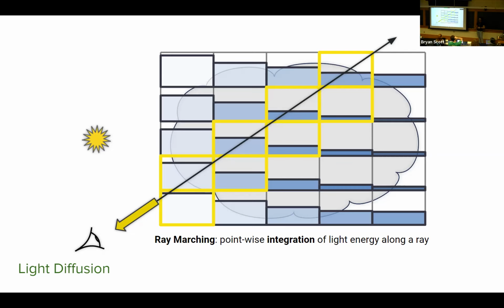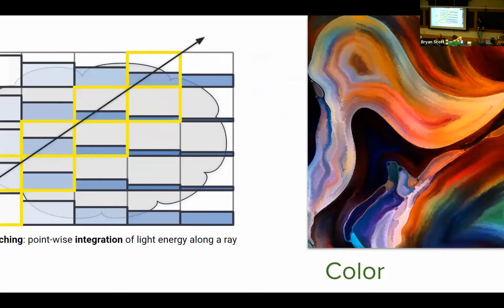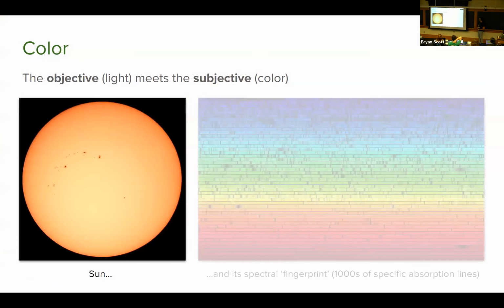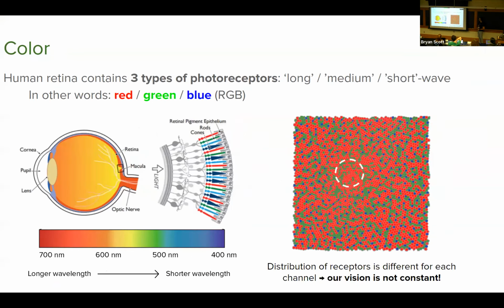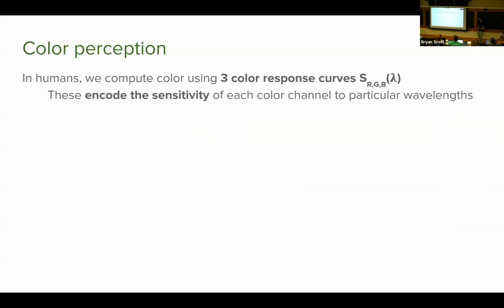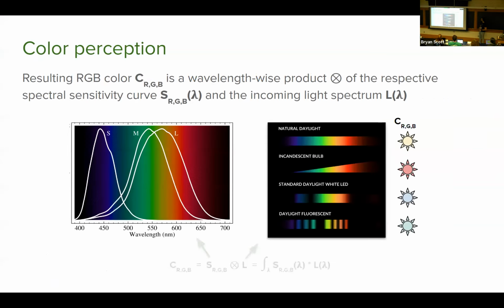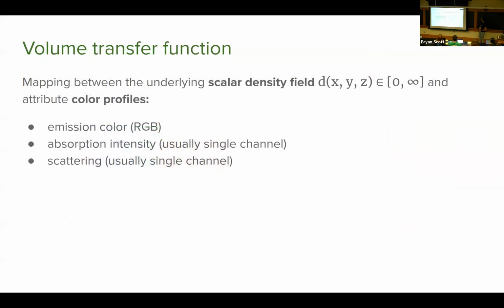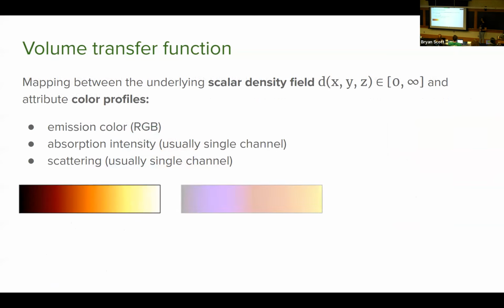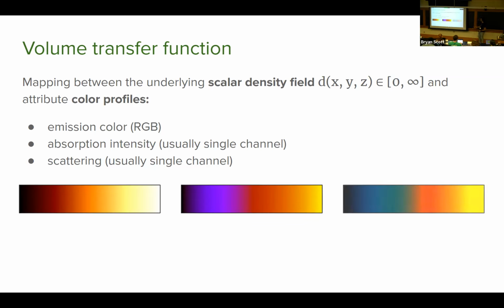And so in the remaining 5 minutes, I want to actually show you path tracing. I had some stuff about color, but then we learned that you actually covered color. The only slide that you probably haven't covered would be, well, how do we color volumes? How do you take something that's a physical quantity like a density of particles and make a color out of it? What we do there is called the volume transfer function.